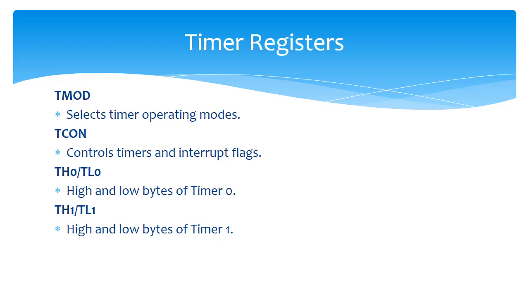So we have the next kind of register, which are called the timer registers. Timer registers have some registers like TMOD to select the mode, TCON to control the timers as well as the interrupt, and TH0 and TL0, which are related to timer 0, and TH1 and TL1 to hold the values of timer 1. TH0, TL0 is timer 0, and similarly TH1 and TL1 is timer 1.